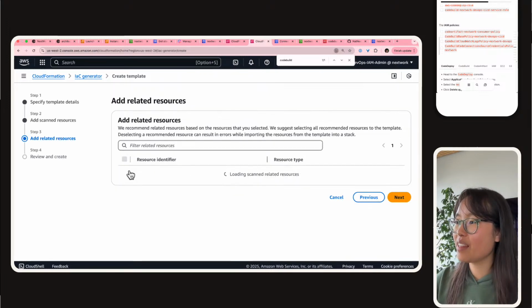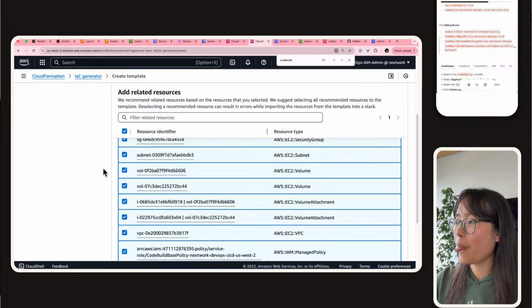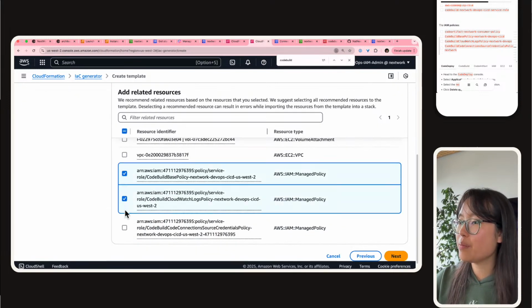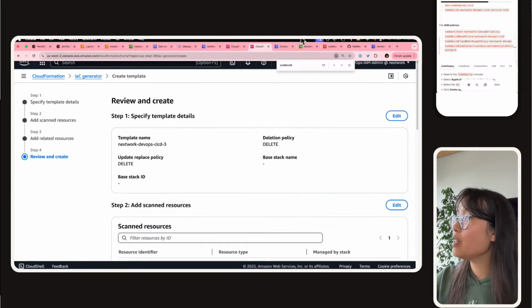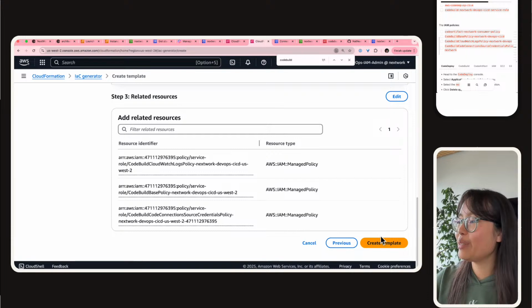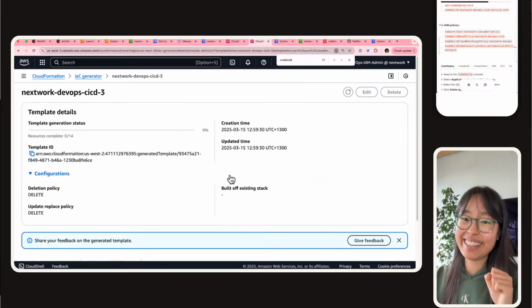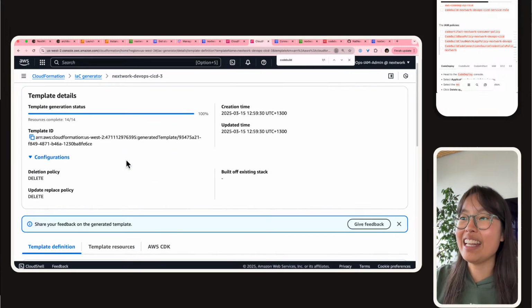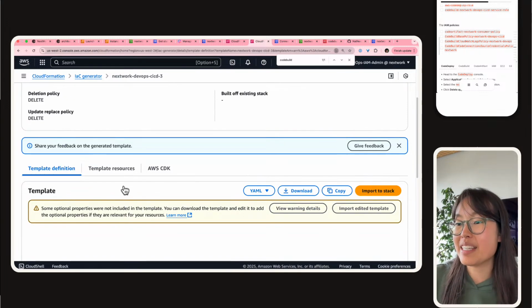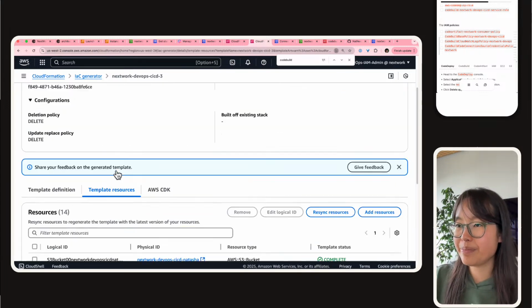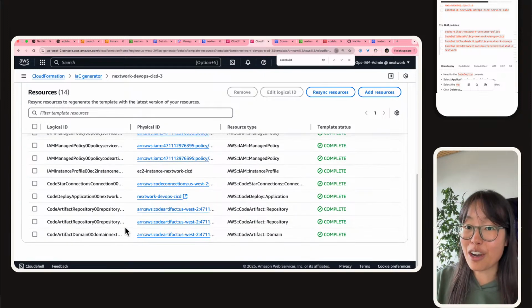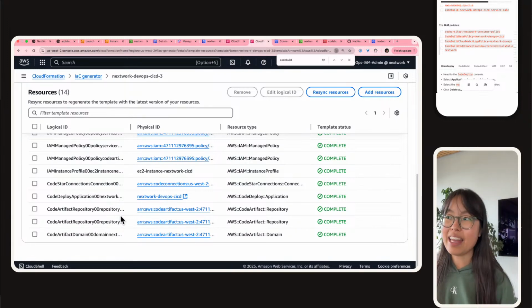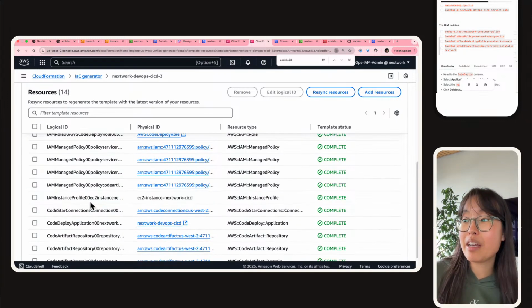Hit next. And we don't need these extra ones, just the policies we want. And let's create our template. Okay, come on. Let's do it. Okay, template, getting ready. Very good. I think this time around I shouldn't get an error, and we've successfully created it. Very nice. The error that I got is all resolved now. All I had to do was just regenerate, rescan, and recreate my template. And then this time around, it's all good.